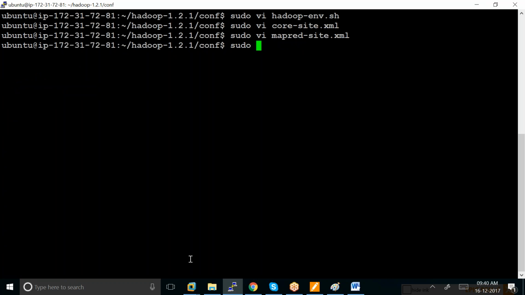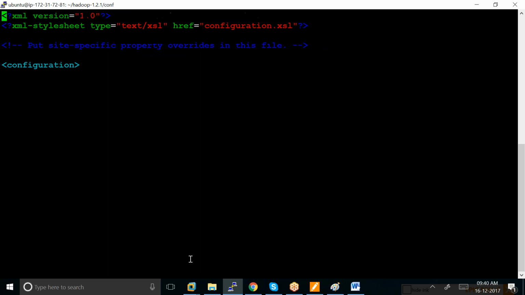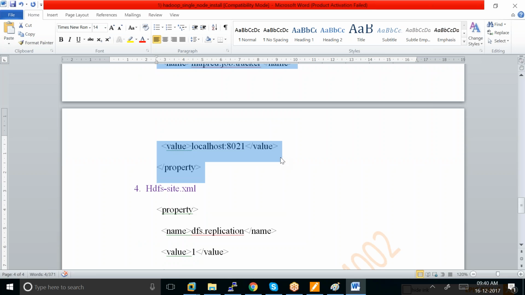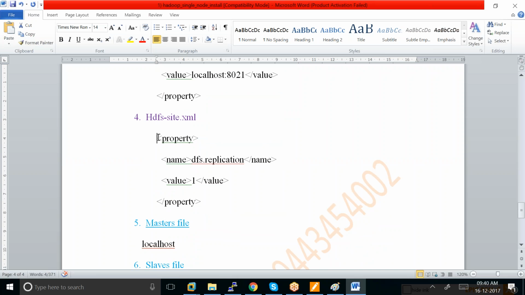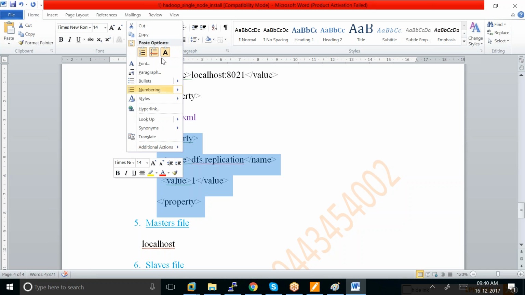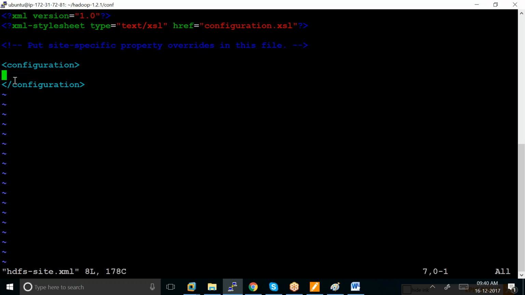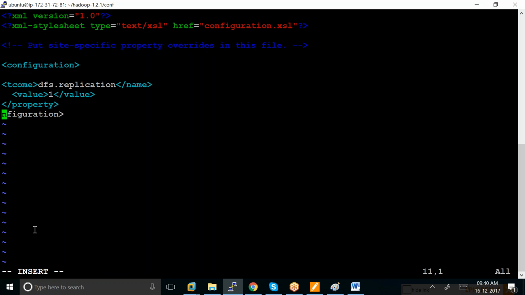Now you have core-site, mapred-site, hdfs-site. Sudo vi hdfs-site.xml. So move to the location between this open and close configuration tab. Under hdfs-site.xml, you want to specify this replication, all other things we will discuss in depth. Okay. Copy. Simply right click.